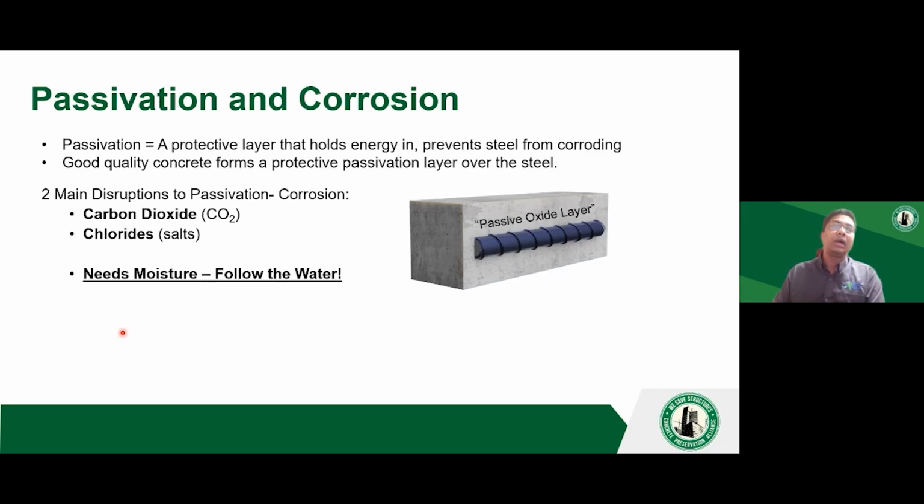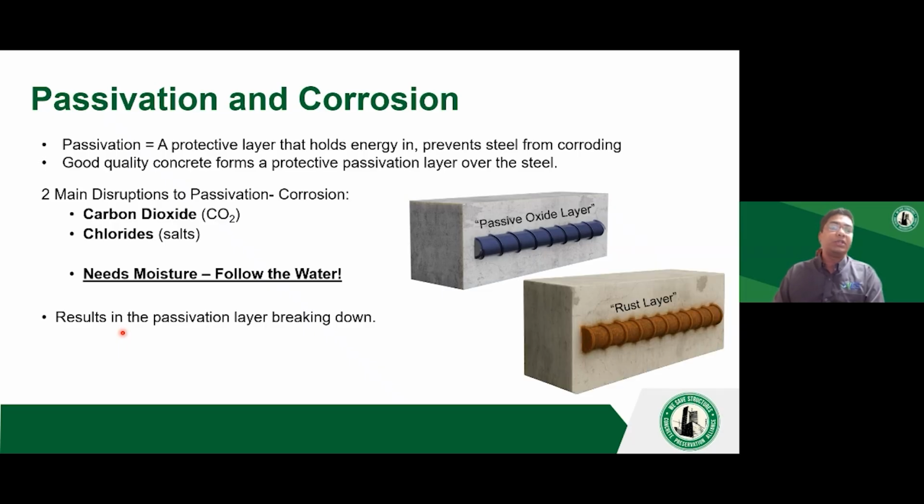Carbon dioxide gets in, chlorides get in. A lot of species are absorbed and adsorb onto the concrete. And most of these species, they need moisture for propagation or diffusing through the concrete. And when these two species get into the concrete, they get to the rebar. That's where that passive oxide layer I was talking about, that gets destroyed. And that is essentially what we call as corrosion or formation of rust. The process itself is called depassivation because we are destroying the passive layer. And carbon dioxide and chlorides are the two key species we often encounter in field.